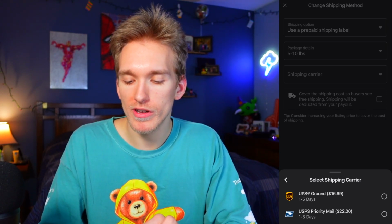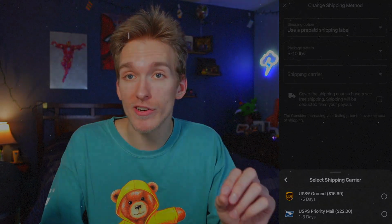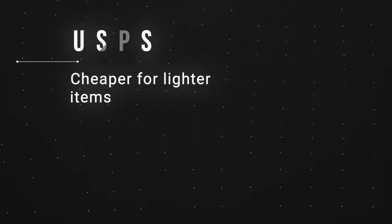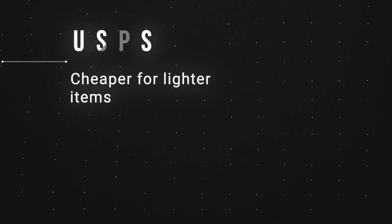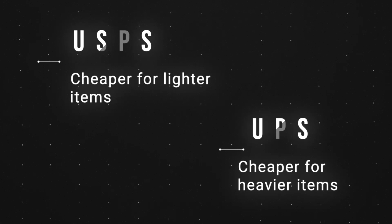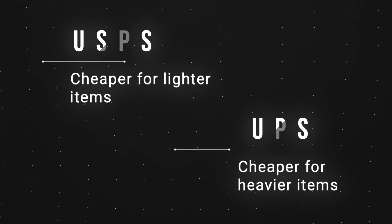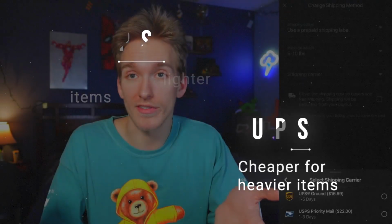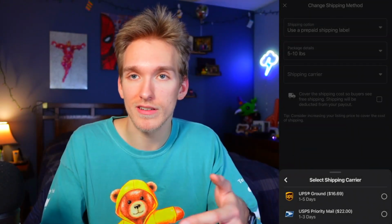So generally USPS for lighter items, so like things that are maybe a couple pounds, USPS is generally cheaper. But for heavier things, UPS Ground is actually cheaper. I would recommend just picking the cheapest one, as long as both of the shipping carriers are in your city, you know, you don't have to drive to a different city to drop it off. But yeah, if they're both there, I would just pick the cheaper one.